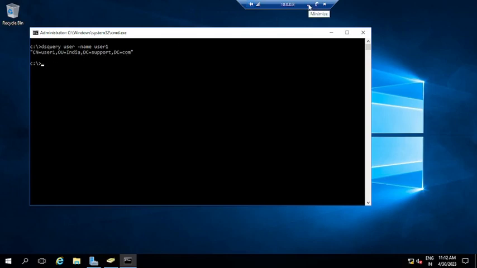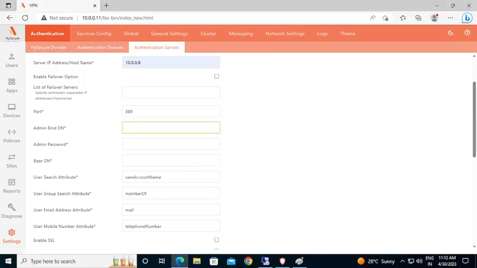So I will put this information over here. CN equals user 1, OU equals India, and then DC equals support, and then DC equals com. Alright, and then this is your base DN. I will just copy it here and paste it on the base DN.